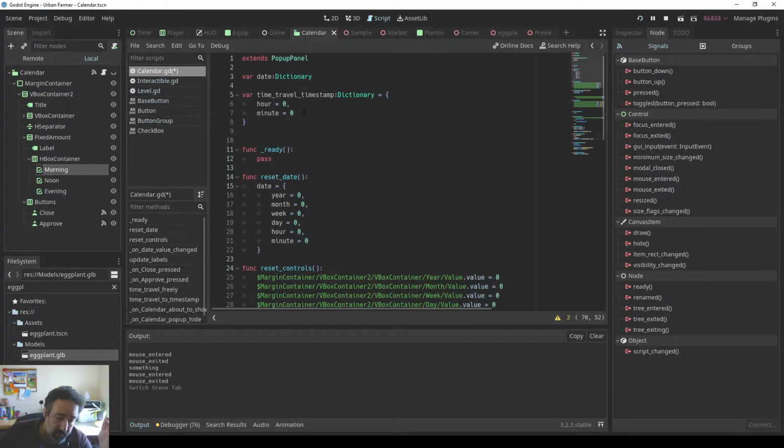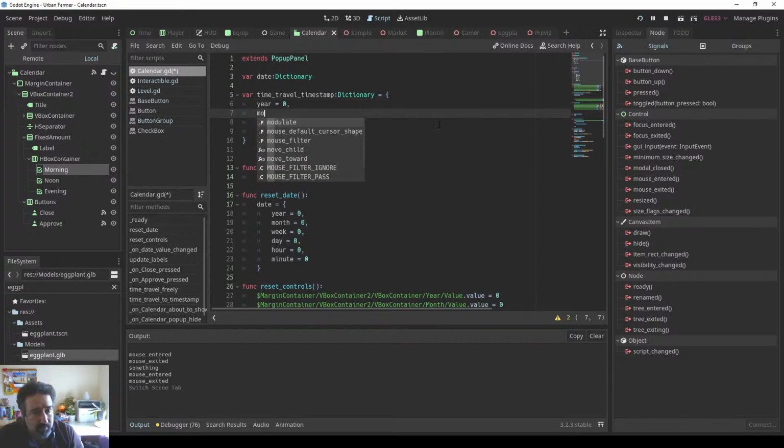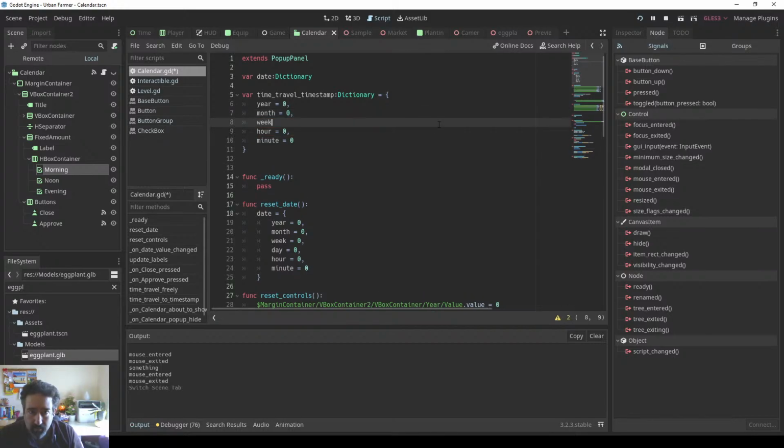Let me go with this first. I think these three values will always be 0.